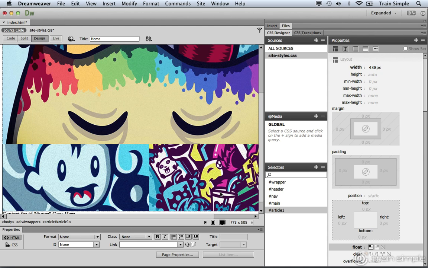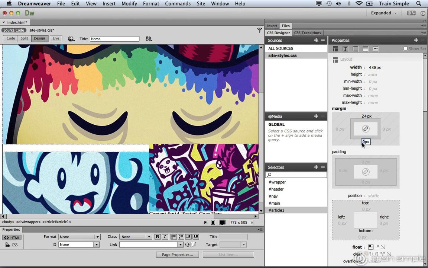We want to add a little bit of margin to the top and to the bottom. So here, we're going to add 24 pixels of margin to the top. We're going to do the same thing down here towards the bottom. What this will do is create a horizontal gutter, if you will, of 24 pixels. And remember, we're going to get a vertical gutter of 24 pixels between the two images once we set up the properties for this second image.